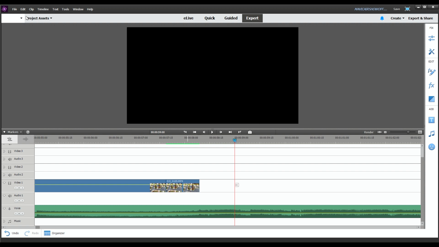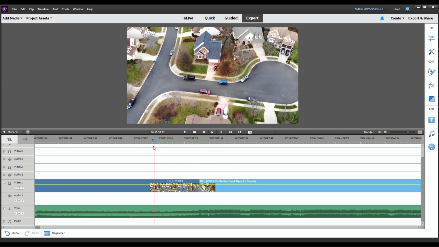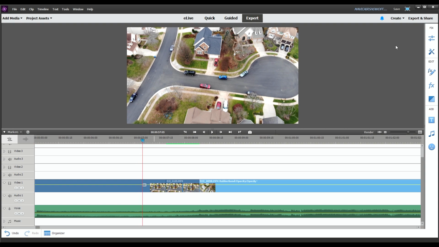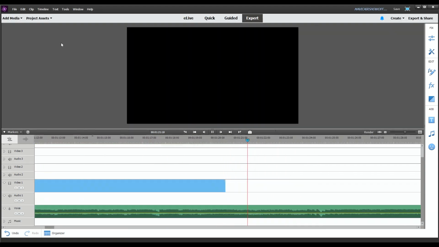For the rest of the video, all I did was just do the same things over and over again to get the same effect. I'm just putting in clips, adding transitions, and doing the same thing over and over again, making sure it lines up with the beat. Those are some of the critical things that I use when I edit, making sure everything flows.